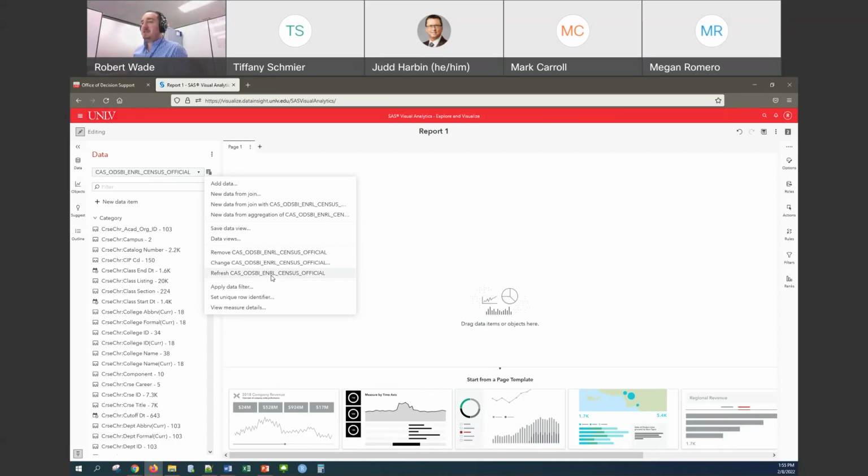You could change the data source to something else if you realize another data source is more suited to the needs of your report or dashboard. A lot of different stuff, but the focus here is how do we filter it, right? So if you want to filter a data source, you just click that Actions tab, and then you select Apply Data Filter.